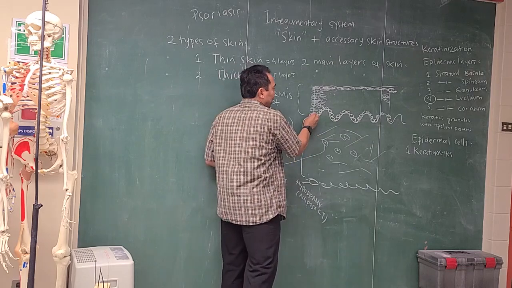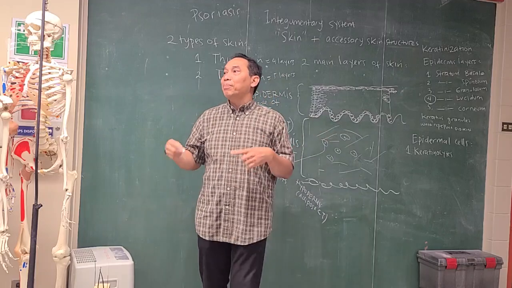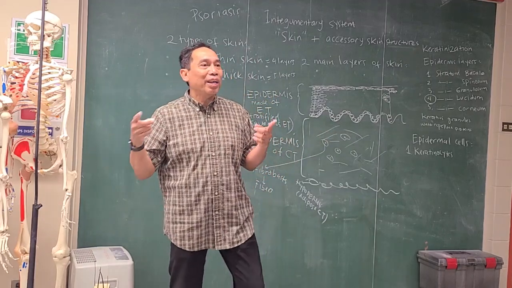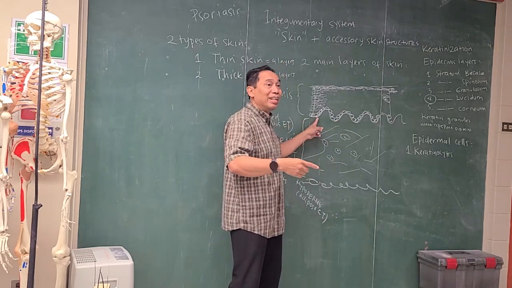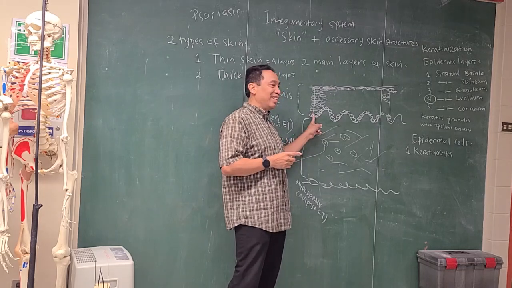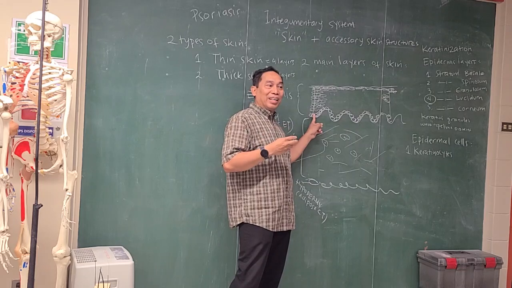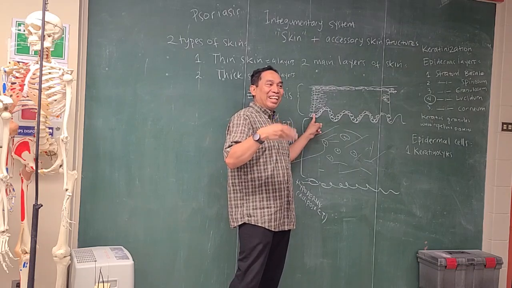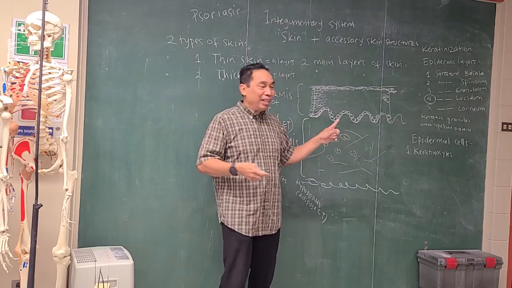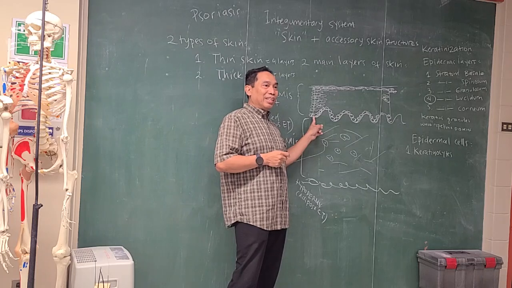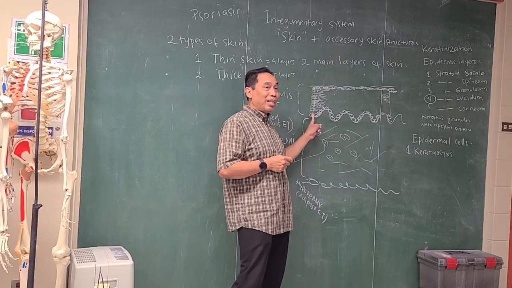Especially at the bottom, in the stratum basale, the keratinocyte is actually the stem cell. The stem cell of keratinocyte is the cell that keeps performing cell division. What is the name of the cell division performed by the skin cell? Remember, there are 2 types of cell division. Mitosis and meiosis, right? So this one will be what? Mitosis or meiosis? Mitosis, because it will produce the same cell, which is the same identical cell.